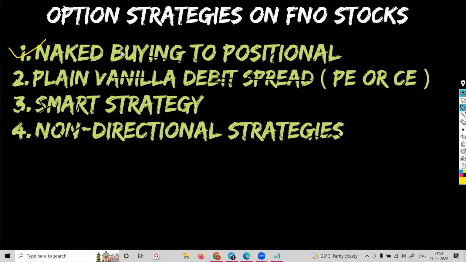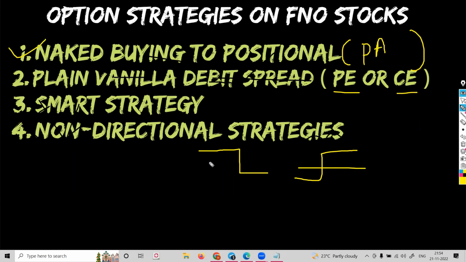We have done that. If you want to do experiment, you have Obstra, you have price. Did we take the help of price action? No. If you would have taken the help of price action, then you will do wonders. Plain vanilla debit spread, PE or CE. Do you want an example? No, right? The same week, you start with plain vanilla debit spread. If your view of the market is bullish, you go for call debit spread. If your view of the TCS is bearish, you go for put debit spread.